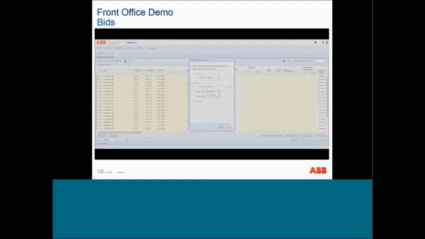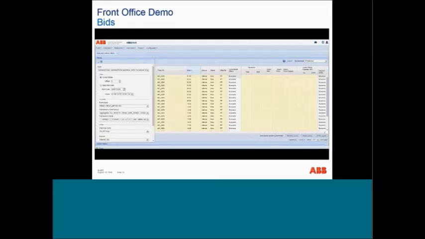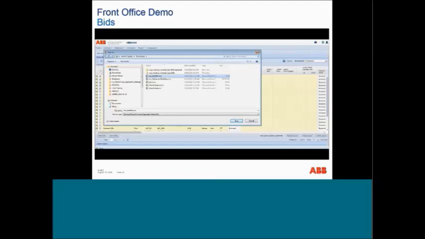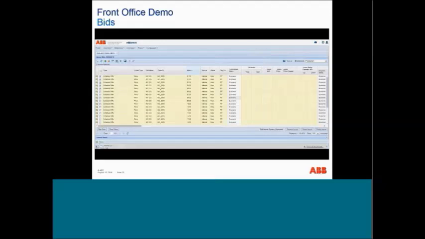You also have the ability to copy very easily your offers over for a week. So once you have your awarded offers, you can easily copy them over for a week. And I'm just showing you here how you can see them now. The offers that have been copied have gone to the next day. And you can easily take those offers and see what you have and then edit them for the rest of the week. You can also export your offers in Excel and then use the same Excel sheet to adjust the offers and import them back in that two-step process that I had mentioned earlier.